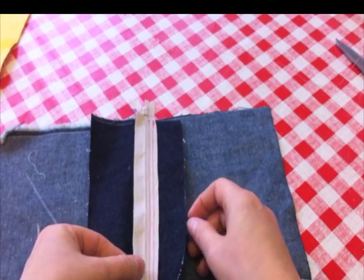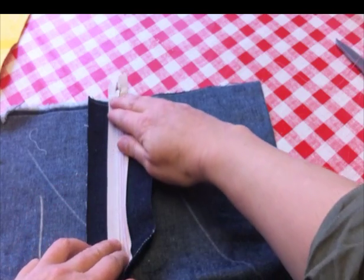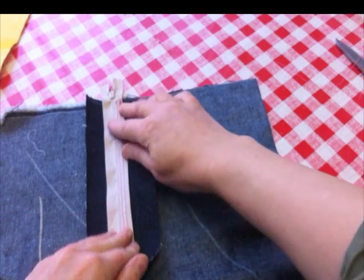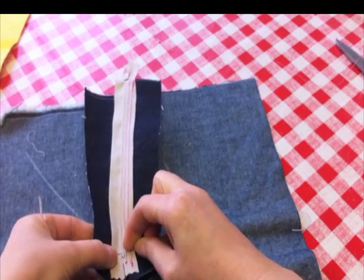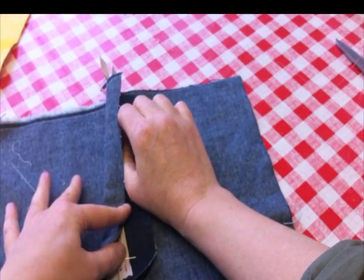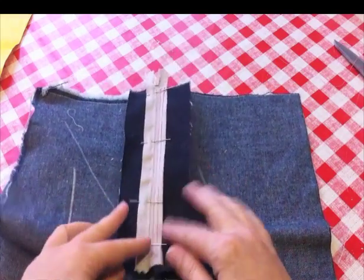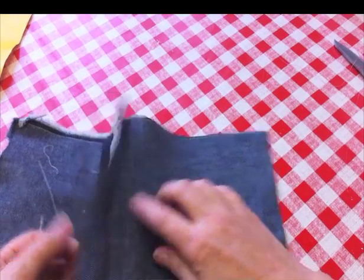I lift up my zip tape, and I take the zip tape and this right flap over to the left hand side, and I'm keeping it all flat underneath, so I'm not rucking it over too far that way. I'm just taking it over until it sits nice and flat. Then I'm going to pin this into position, and I'm again only pinning through the extension. I'm not pinning all the way through to the outside of the garment. So I've now pinned my zip tape to the left fly extension, which is going to form my fly facing, and if you look underneath you can see that this is my centre front line, and my zip has kind of moved over.